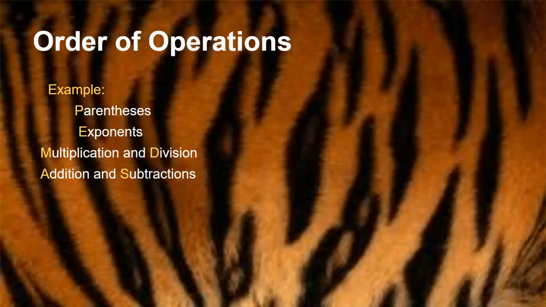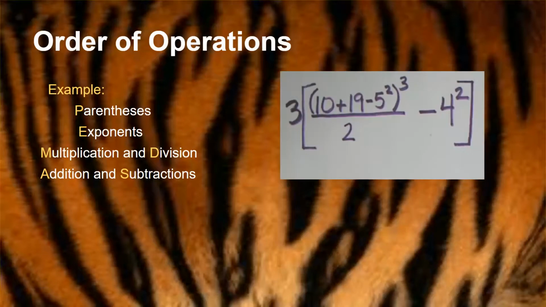Next, another problem. This one looks extremely difficult at first, but I guarantee you it'll be simplified down and it won't be that bad. We have two sets of parentheses in this problem. We have the regular parentheses and we have these called brackets. They're treated as if they are their own parentheses. Then you also have 3 exponents here, which can cause some problems. So let's see what happens.